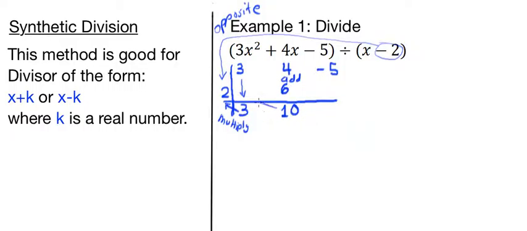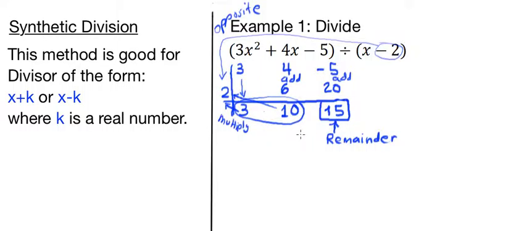Then you repeat the process again. Multiply 10 times 2. Place the result over here, 20. So now add these two guys. Minus 5 plus 20 is 15. Right? And then we stop because we are at the last column, right? Now separate this number from the rest. Turns out this number is going to be the remainder of the division, 15.